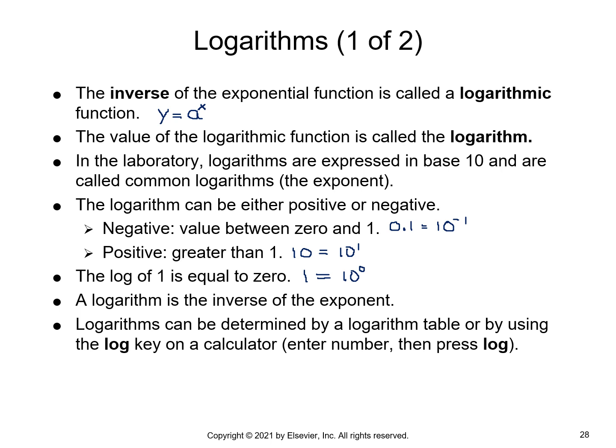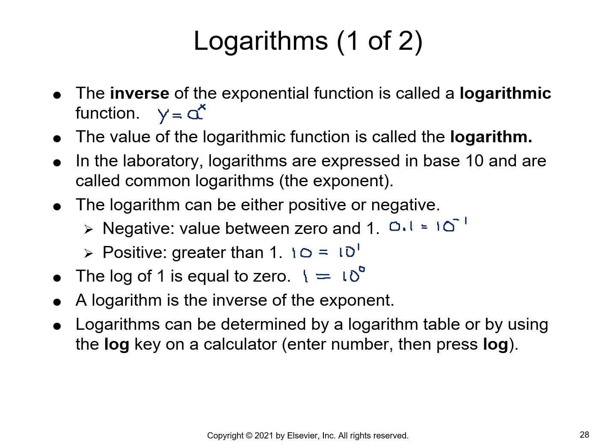Now for calculating log and anti-log, I'm not going to go over this in great detail because I have a lot of videos posted that I feel can explain this way better than I'm able to. But within the laboratory, the inverse of the exponential function is called a logarithmic function, and that is expressed as y equals a to the x power, or the x exponent. And the value of the logarithmic function is called the logarithm. In the laboratory, logarithms are expressed in a base of 10, so it will be 10 to some sort of power or an exponent, and that exponent is called the logarithm.